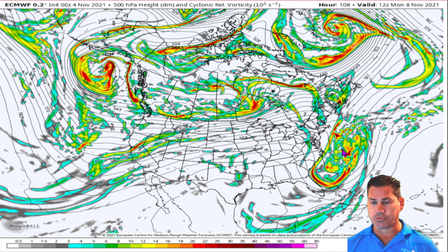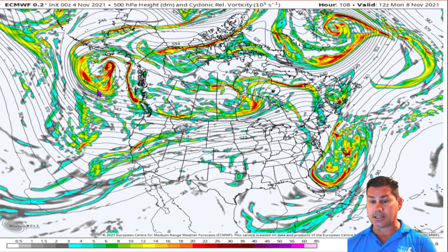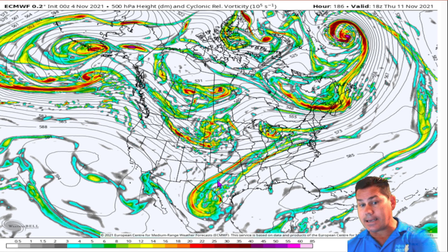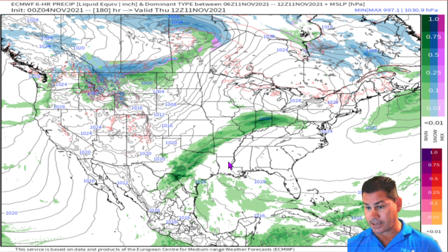Let's take a look at next week — that's when things start to really ramp up with our parade of storms to the north, and there's going to be a piece of energy that drops down south bringing us some severe weather. Here's the setup for Monday as we have another developing big storm off the Pacific Northwest bringing a lot more rain and very high winds again. As we get into that Thursday time frame, one piece of energy continues to traverse from west to east well to the north as another piece of energy drops down to the south — setting up more rain coming back into the picture for places like Dallas and Oklahoma City.